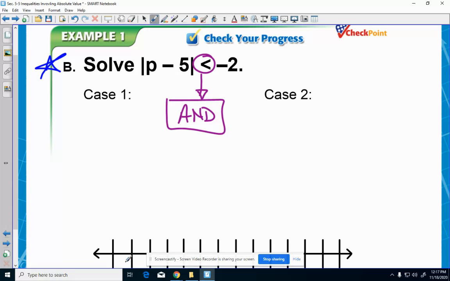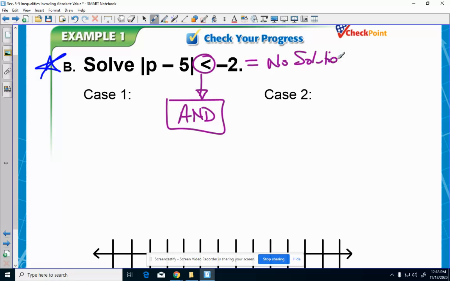We're requiring the result that comes out of the absolute value here to be what? Anything that comes out of an absolute value has got to be positive, right? But the inequality says that my result must be less than -2. Well, how can something that's guaranteed to be positive be less than -2? It can't, which would be enough right there to tell me that this problem has no solution.